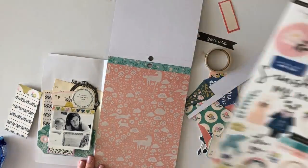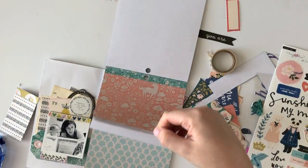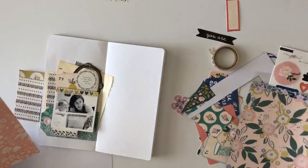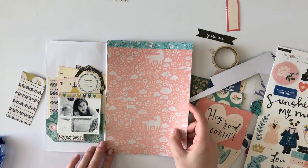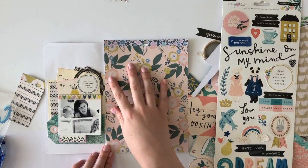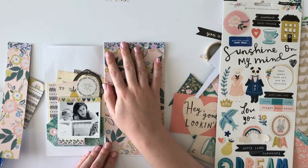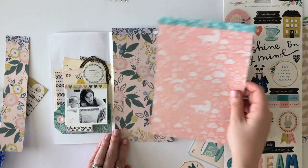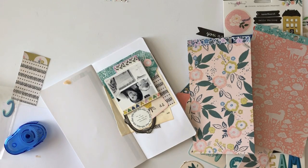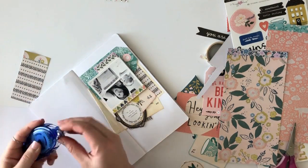Now I'm trying to figure out what I'm going to do on the right-hand page and selecting a pattern paper from the six-by-eight pattern paper pad from the Maggie Holmes Willow Lane collection. I had a few I was deciding between, but I ended up going with the really pretty floral. And because that floral is so busy, I ended up not doing a lot to the right-hand page — just adding some little enamel dots. I didn't want too much white space because all the other pieces look very vintage, and I felt like too much white would look a little too modern. Finding that balance was a little difficult for me because I typically go very minimal on my pages.